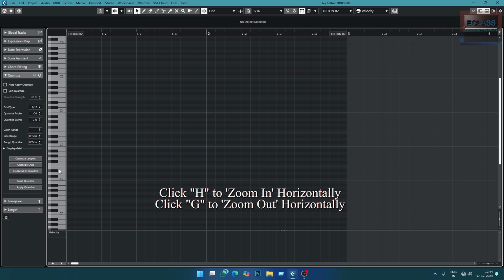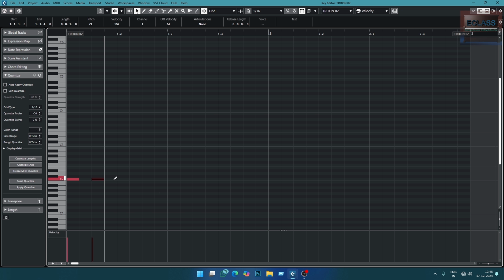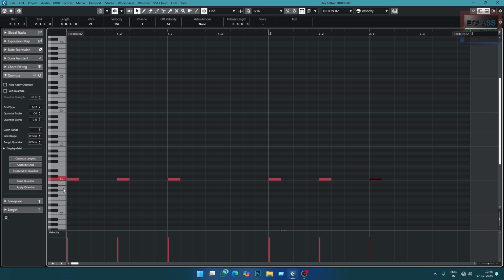Okay, I'll just make it bigger by pressing H on the computer keyboard. Okay, we will try some beat. From here again. So I'll use this one.